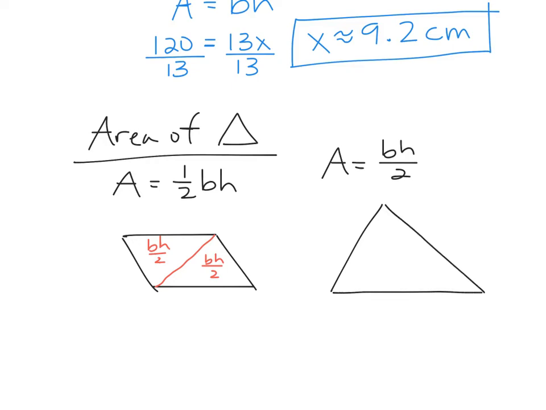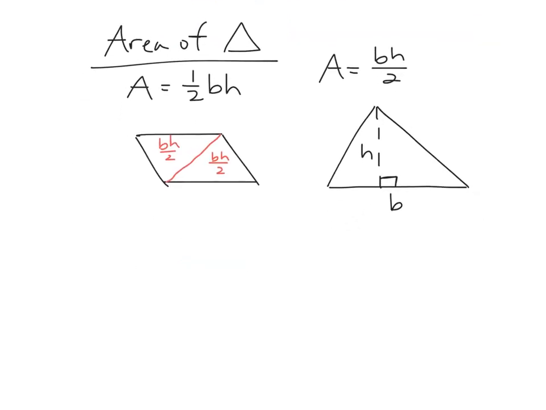your base can be any side, okay? So let's say this is my base right now. My height is always perpendicular to it. So I can't use a side unless it's a right triangle. My height here would have to be that line. But say I had that same triangle, or somewhat that same triangle, and I wanted to use this as my base, my height is the perpendicular coming this way now. Okay, so you just have to make sure that your base, whatever you're using as your base, your height is perpendicular to that base. Okay?